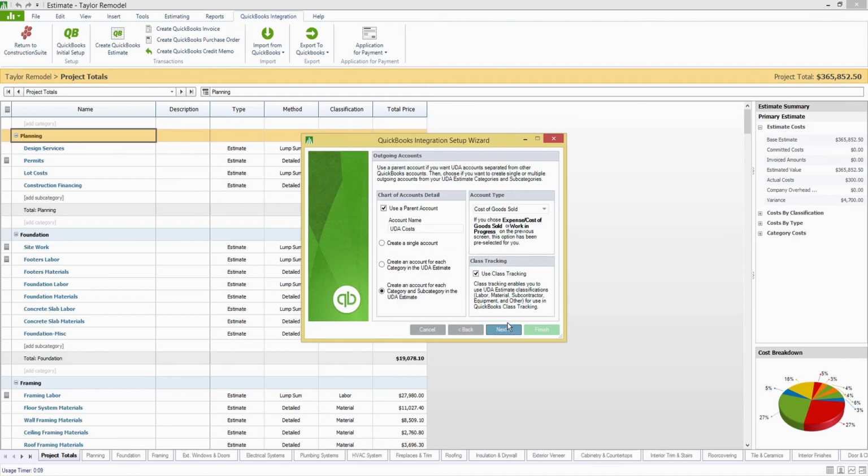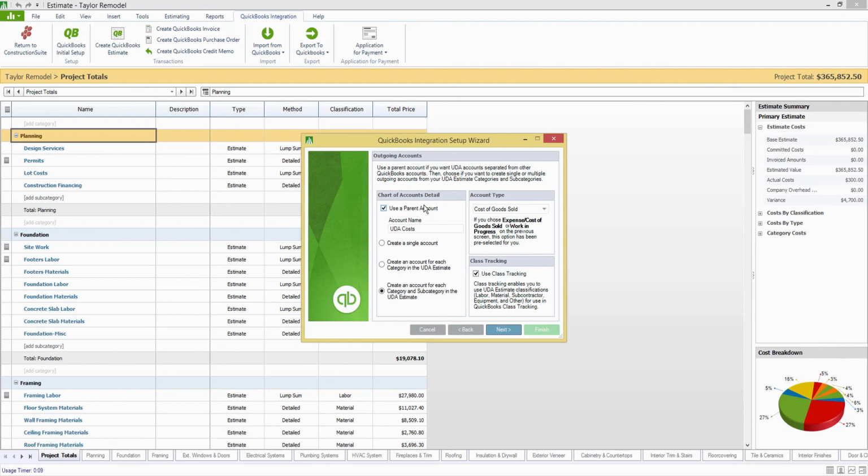And we'll go ahead and move on here. And what you guys will see is that with this setup, you have the ability to, again, choose the detail that you're going to use or to choose the account type. And so just to step through this little by little, what you'll see is that first, we have the option to use or to not use a parent account.